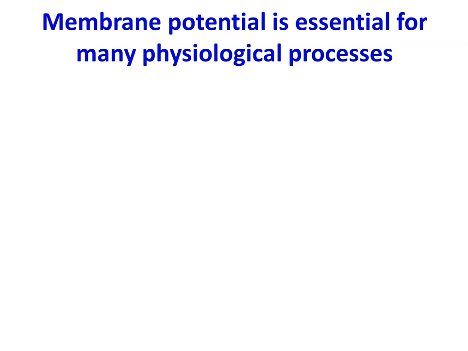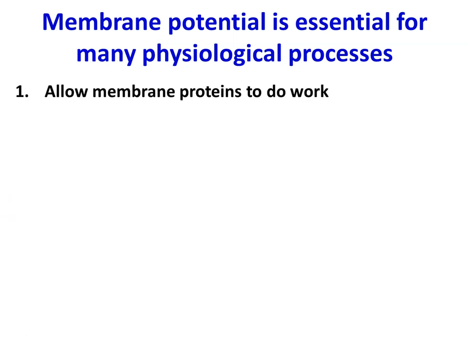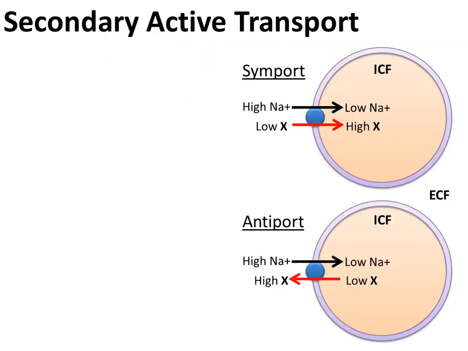And so the first process that we can talk about is they allow membrane proteins to do work. Now, what does this mean? You already know, and let me show you, right? You remember secondary active transport? Yes, is where we have a molecule that is traveling down its concentration gradient that's giving kinetic energy to run a molecule to move against this gradient, right? And so this is the way then we can allow this protein here to do work.